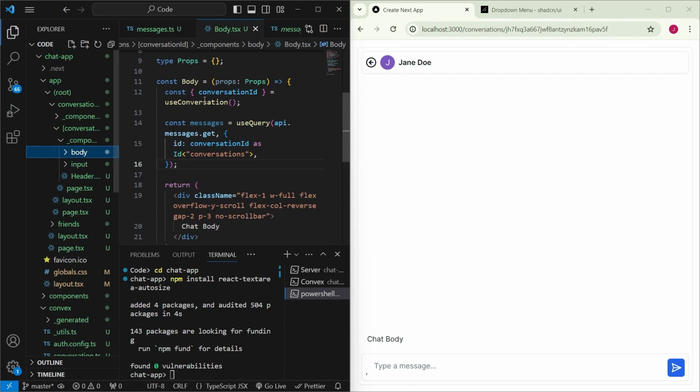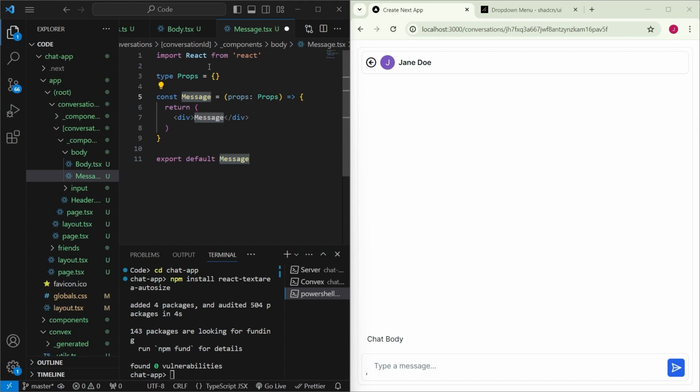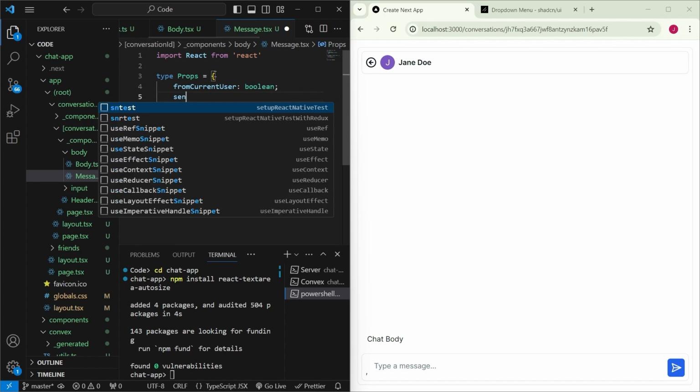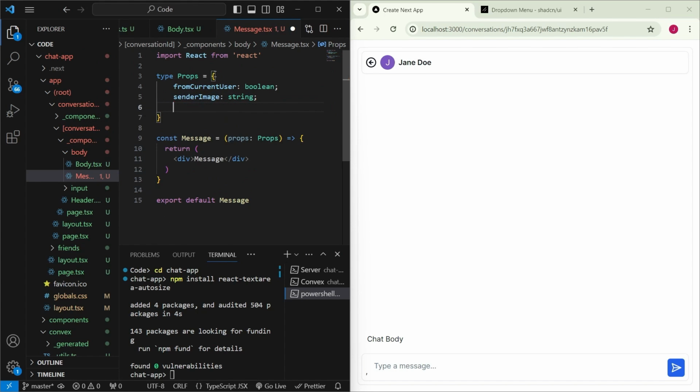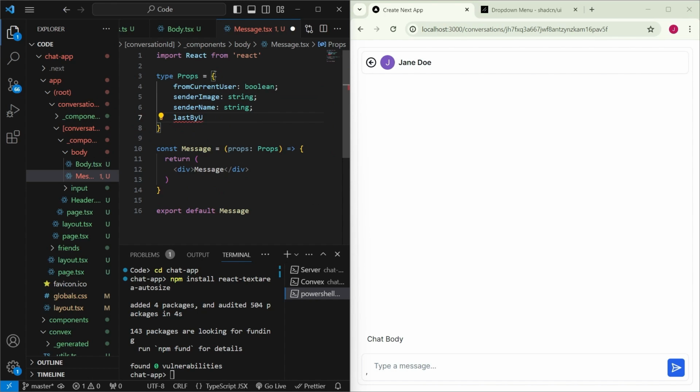Now we'll create another component inside this folder called message.tsx, and we'll do tsrafce, and this will take in a few props. So fromCurrentUser, which will be boolean, senderImage, which will be string, senderName, which will be string, lastByUser, which will be boolean, because if it's the last message in a group of messages that the user has sent, then it'll have a different styling.